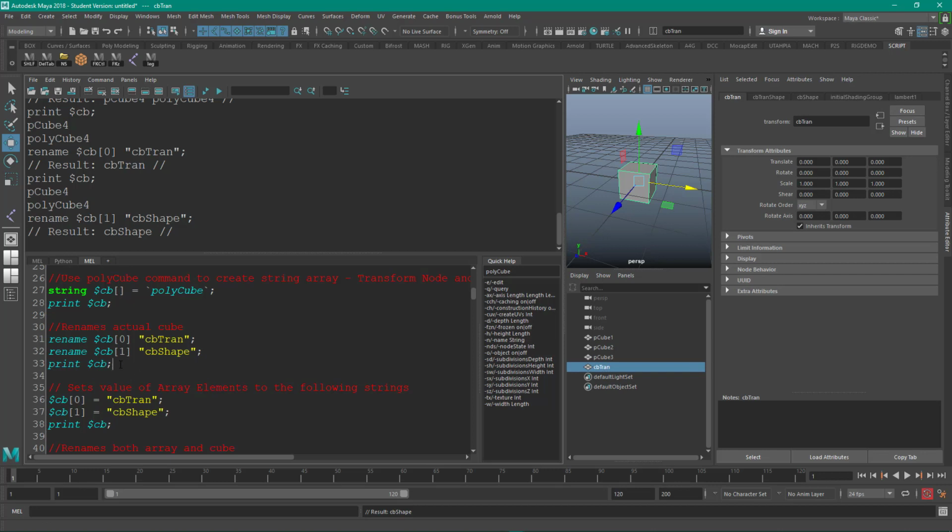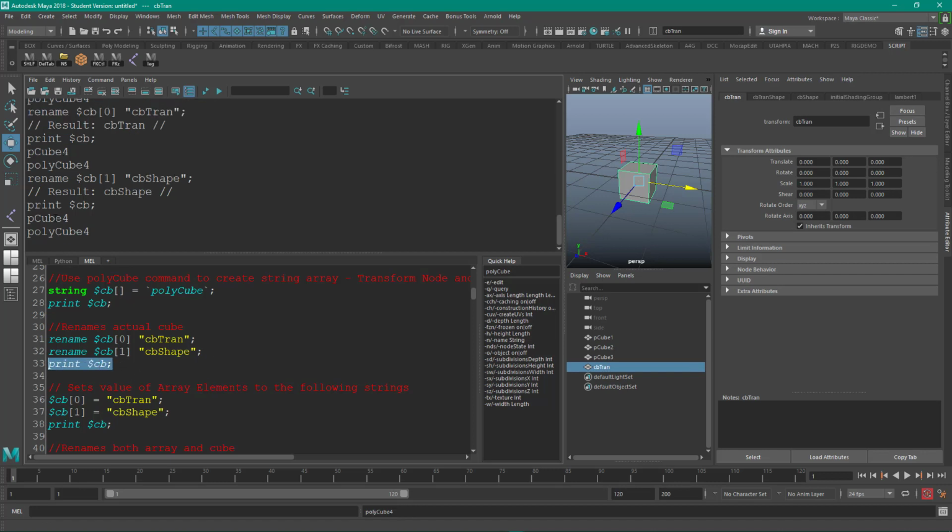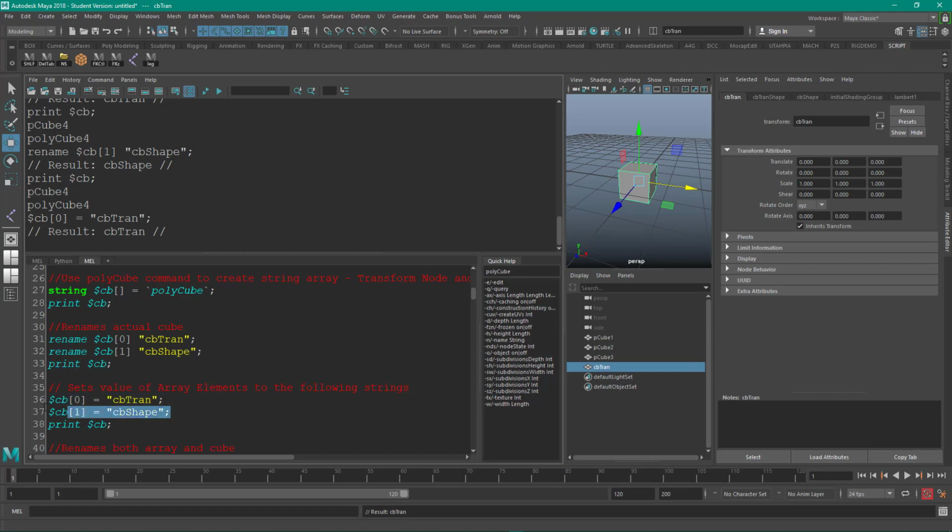But if we print this CB, you can see that the string has not been altered. So if we want to rename the string itself, well, then we would come in here and maybe not so much rename, but set the value of the array elements to the same values as here. So we can do that. And then if we print, now the string matches the actual names here.